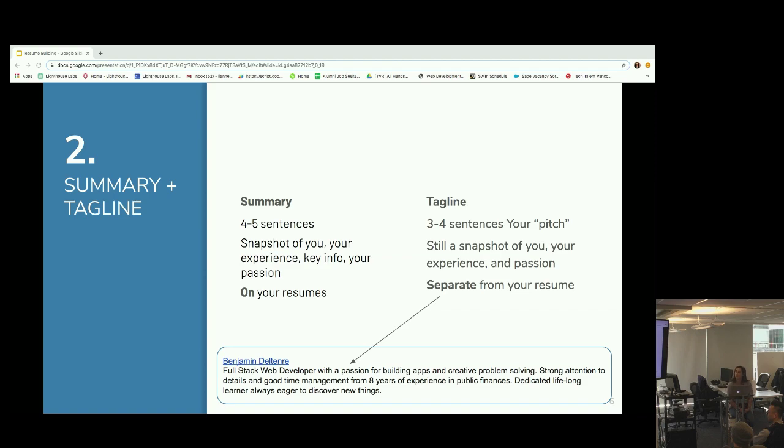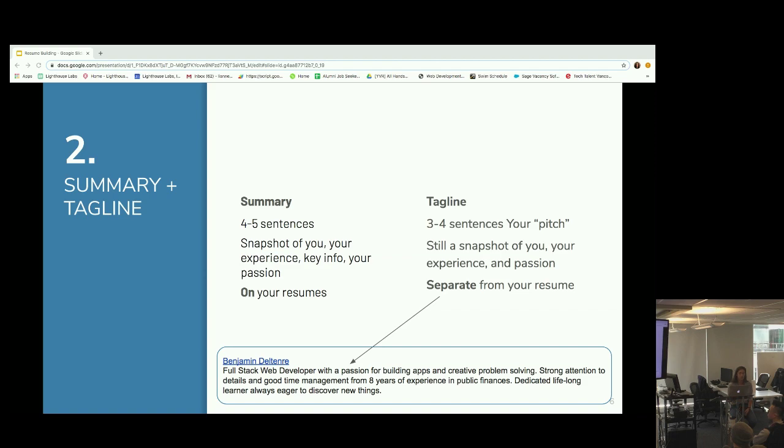The format that you see below here is how I send hiring managers your resume. So if I speak to an awesome hiring manager that's looking for a developer, and I think you're an awesome fit for that role, I will have your name and your resume hyperlinked like that with your tagline below, and that's how I include it in an email format. So you can expand a little bit on your resume and include more, but for the tagline, we like it to be a little bit shorter.